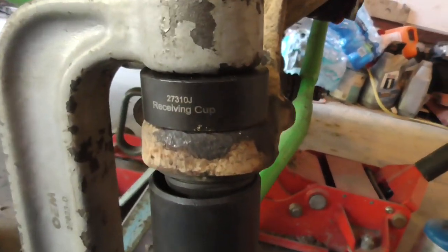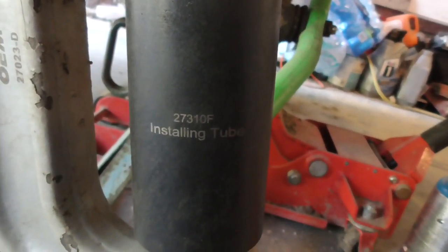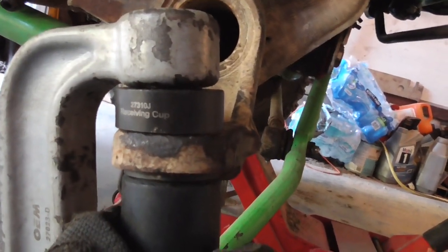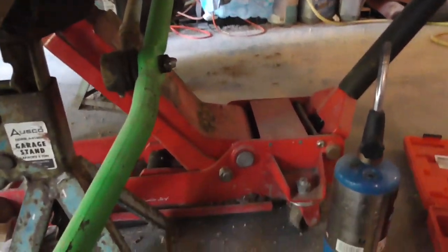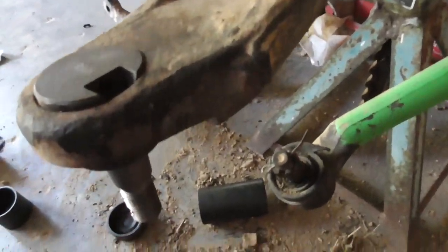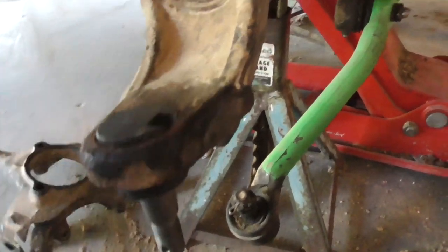Alright, got the bottom ball joint in. And that's one receiving cup, and that's the other receiving cup, or install cup, anyway. It's just big enough to fit on the lip of the bottom of the ball joint. And this upper one has a hole in the top for centering. Should be enough. And well, there. Probably about as good as I'm getting it. That looks like about how it was. It's not in the back as much as it is in the front.